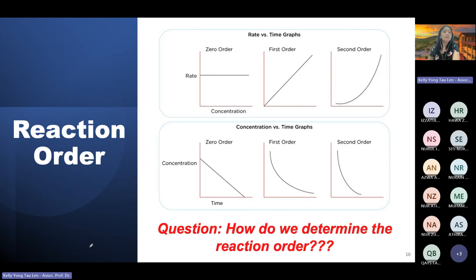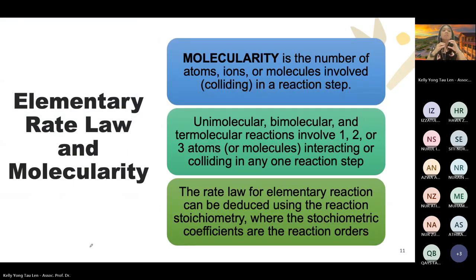Okay, so until chapter 5, di mana kamu akan buat experimental, kamu akan belajar cara experimental, di chapter 3 pun we can already determine. Tetapi to determine it, dia ada a little bit of undang-undang, a bit of guideline how do I determine. Okay, so to determine the rate law ataupun to determine alpha dan beta, maknanya reaction order ini adalah bergantung kepada mechanism tindak balas. So I think you have probably heard about mechanism of reaction. Okay, so dia merujuk kepada konsep molecularity. So molecularity adalah bilangan atom, ion atau molekul yang terlibat ataupun yang berlanggar semasa tindak balas itu.